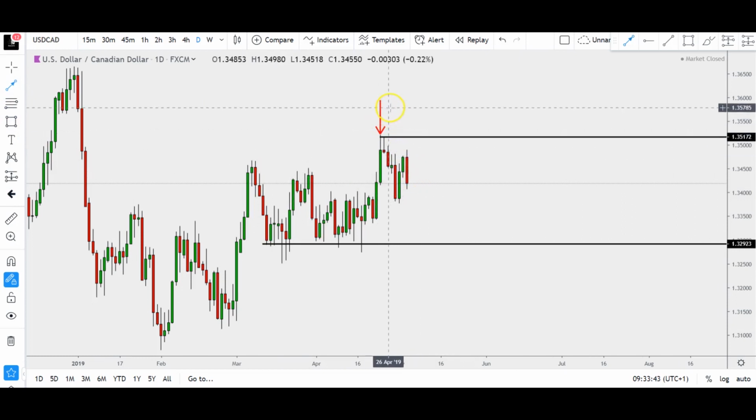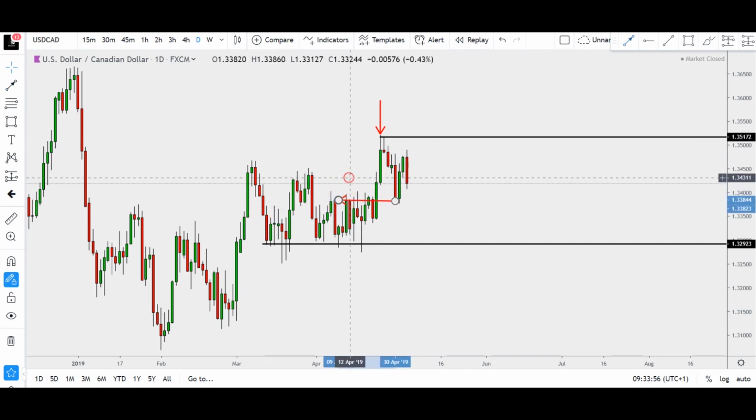Okay, we see price came to the upside. We've now formed a new resistance area in this market above previous structural highs. What we do see the market doing is breaking back into this consolidation zone, which we'll call an accumulation phase, or a distribution phase in the market, should I say, where price is collecting orders. And this is where banks are obviously going to be manipulating the market and confusing traders. Buyers, sellers, false breakouts, break back into the market.